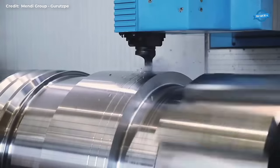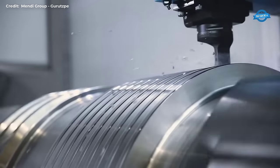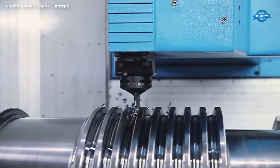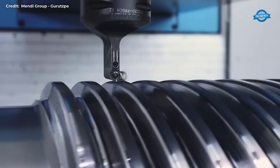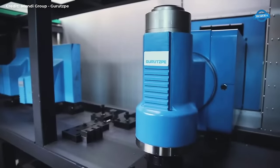Programming, operation, and maintenance are streamlined for ease of use. Siemens control modules and Gurutzpe-specific cycles enhance interaction with the machine, while compatibility with CAM systems like Siemens NX optimizes workflow.